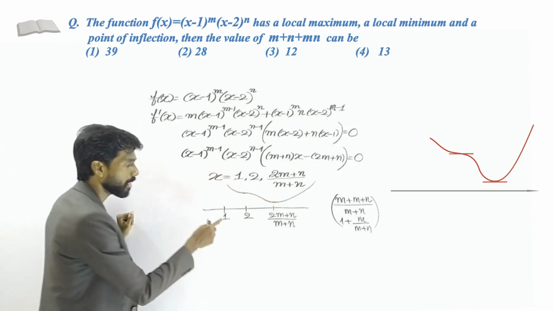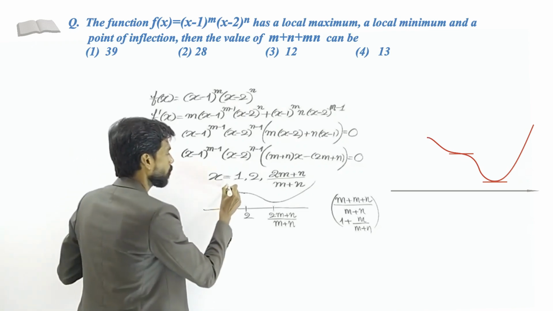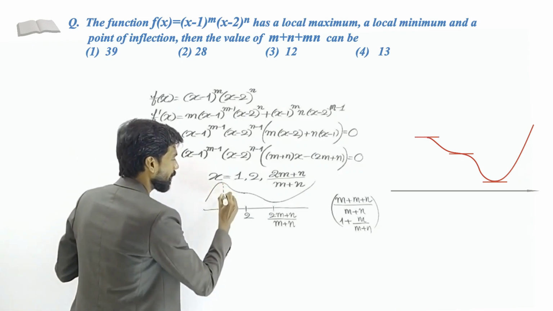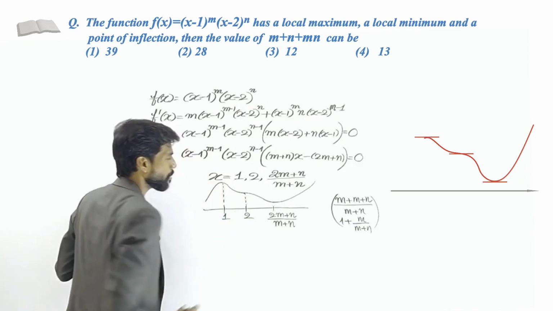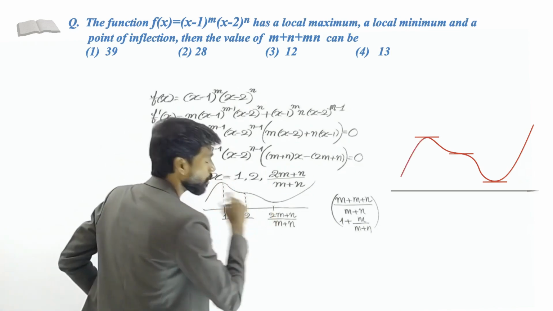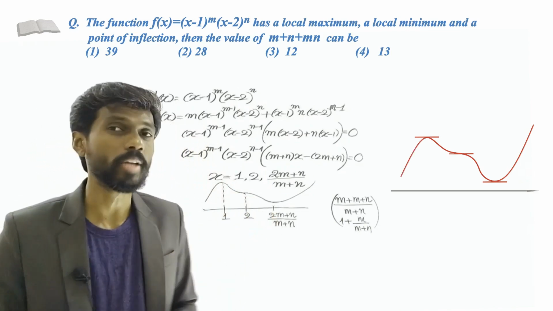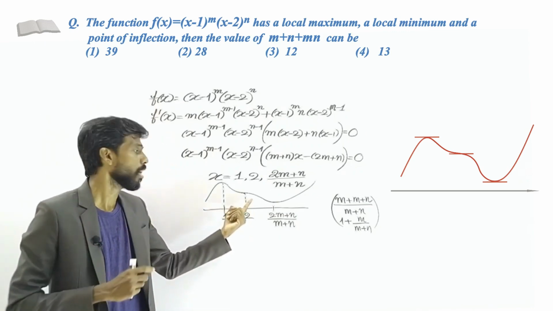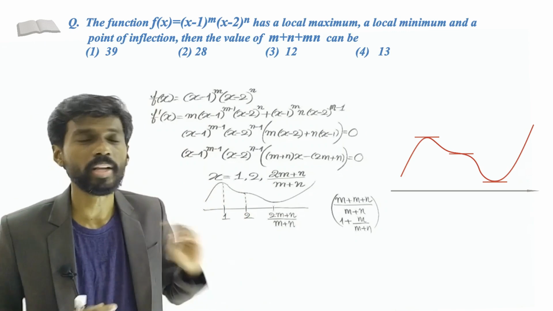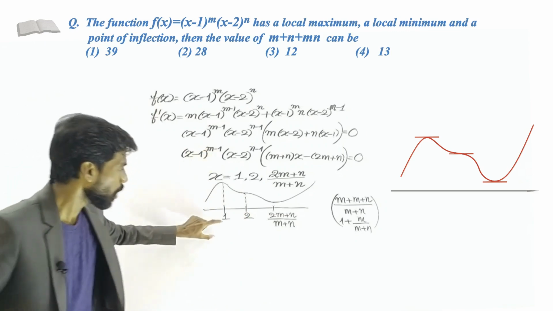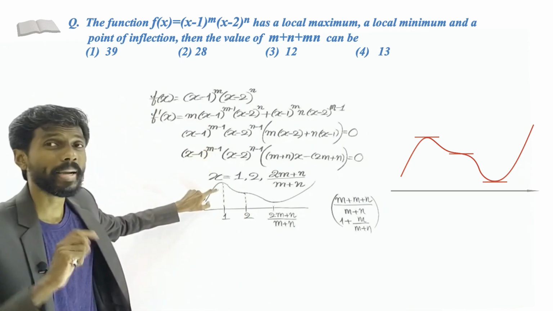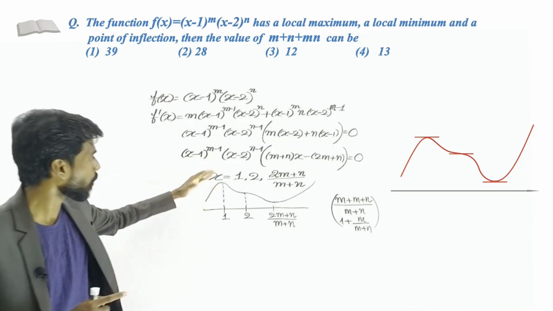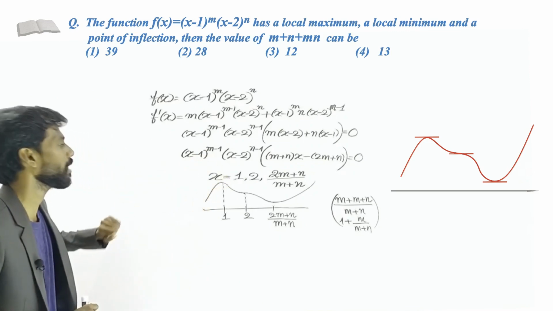Now here, that means at 1 it has to attain the maximum value. Do you understand? So at 1 it is the maximum value, at 2 it is the point of inflection, and at this point it has the minimum value. Now it may be the other way around, maybe at 2 it is the maximum value and at 1 it may be the point of inflection. Now tell me, when will it happen? So at 1 it has to attain the maximum value, which means it has to change the sign from positive to negative. So when will that happen?